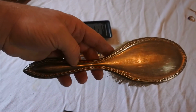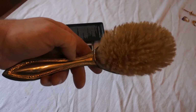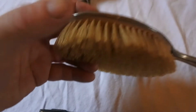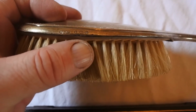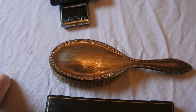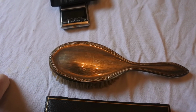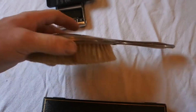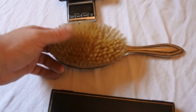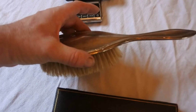I had a silver brush. This came in for a pound. They thought it was silver plate. It is solid silver. Let me see if I can see the hallmarks quickly. Yeah, got them. There we go. Full set of hallmarks there. Now, these brushes can vary. A mirror can have 30, 40 pounds worth of silver around it. These brushes normally have about 10 or 15 pounds worth of scrap silver if you wanted to strip it down and weigh it in. But the hair is in nice condition, so that'll be retailed as a brush.